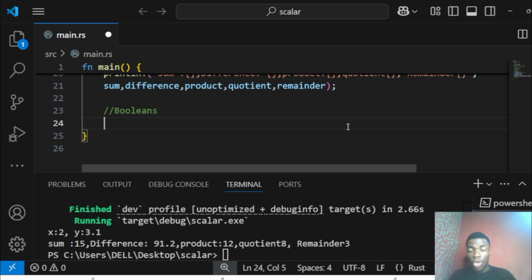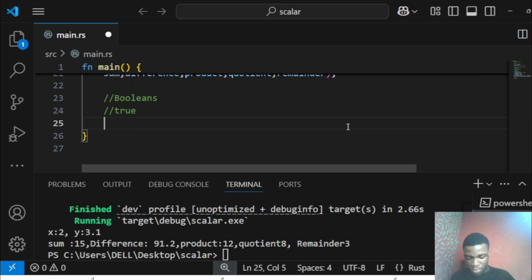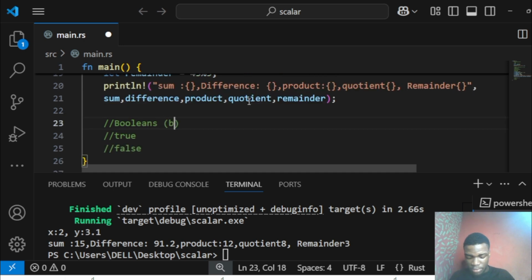So the two key values or keywords that we use in boolean are true, and true is in lowercase, and false, and false is also in lowercase. Okay, true and false. And this is the symbol when you want to use it. When you're talking about data types, this is what you use for booleans.